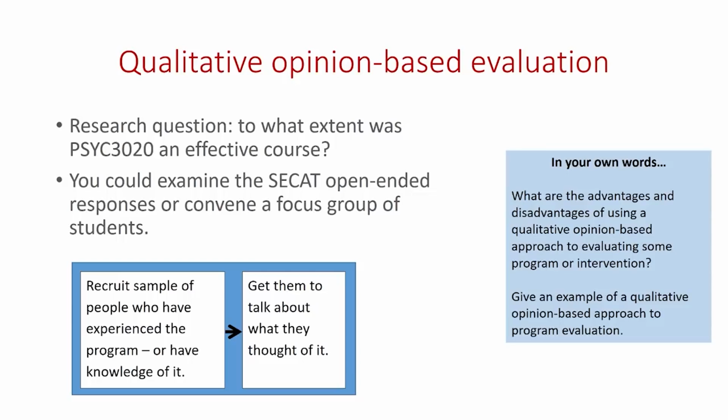So, in your own words, what are the advantages and disadvantages of using this sort of qualitative, opinion-based approach to evaluating some program or intervention? Advantages are it's really easy to run this sort of thing. It requires much less effort, much less expense than pretty much all the other methods. It also has the advantage that sometimes you can get insights that you might not get through other methods because of the open-ended nature of the responses.